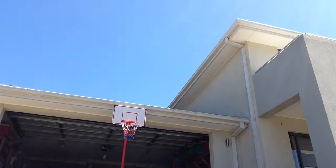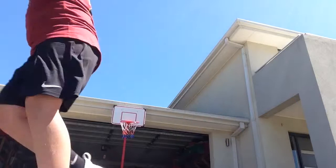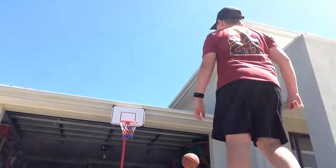Just keep on doing some shots and stuff like that. Oh, so close! That one was close too. I'll try not to hit the backboard as much as I can, try just do swishes like this. I'll keep on trying to do them, but for now I'll see what I can do.